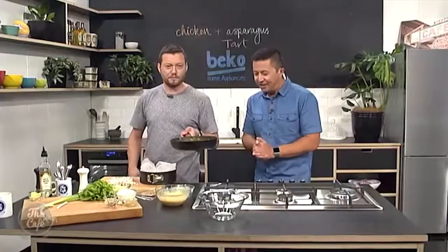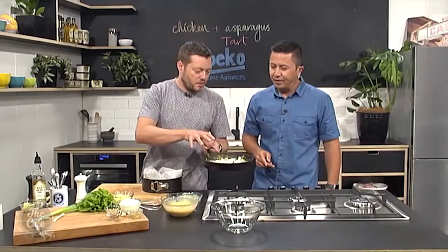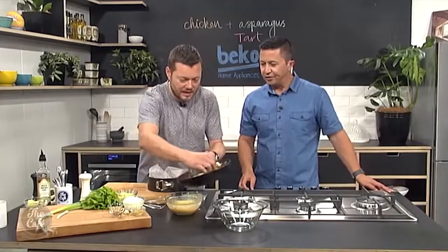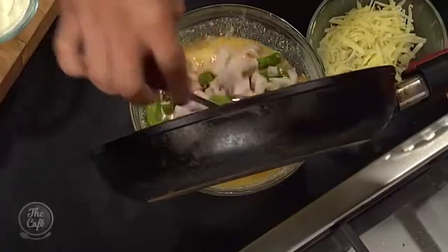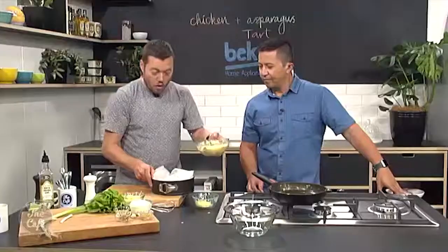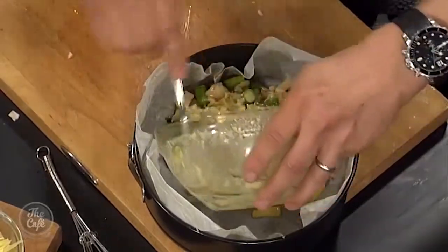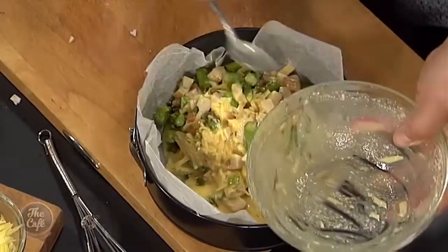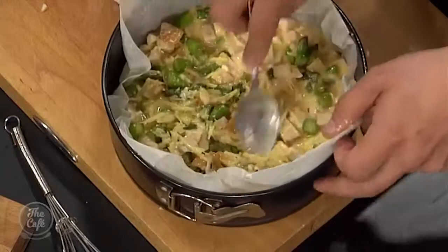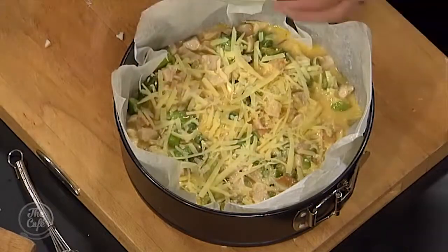We are making a chicken and asparagus tart in the Beko kitchen. So it's only been a couple of minutes cooking — we'll just let it cool down slightly. We've roughly chopped the chicken, and we've got our eggs, ricotta, parmesan, a little bit of cayenne pepper — mix all that together. Then I've got a tart tin. You can make a big one and just put it on the table for everyone to help themselves. All we're going to do is roughly line it with some greaseproof paper, give it a really good mix, pop it in, and you've got a preheated oven at about 180 degrees. Put it in for about 15 to 25 minutes depending on the size of your container. This is quite a thin one, so it'll probably be about 15 to 20 minutes. It's all going to bake and set, you'll get a little bit of colour on top, and then a little bit more parmesan just sprinkled on top. Flash new oven — nice.